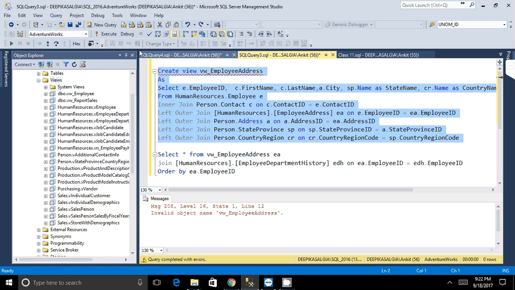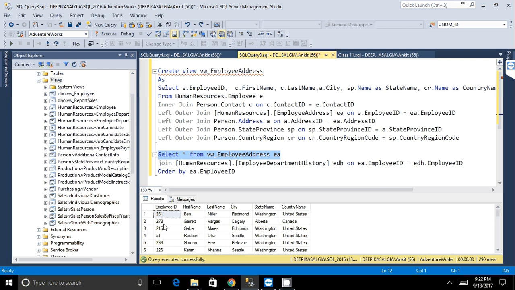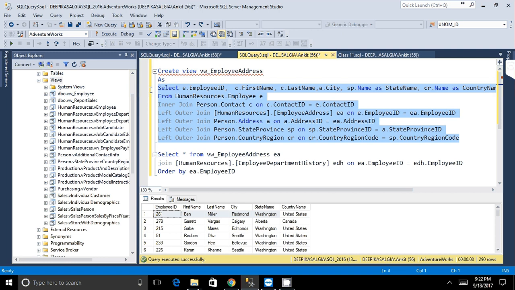If I recreate the view and you're seeing this view, you cannot say delete employee ID 261 and think it's going to delete everything from all the tables. No, you cannot delete from the view. Where you say delete from view, it's not going to delete this row. It can never happen because the view gets the data from all these underlying tables. So you cannot just say delete employee ID 261, which will delete all these. No, because it resides in separate tables. So whenever you use the view, it can only be run in a select statement. The view can be run only with the select. It cannot be run for deleting the data or updating the data.